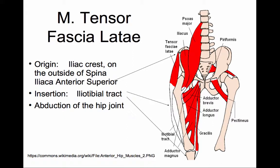And this muscle is called tensor fascia latae. It has the name because there is a fascia here that connects the muscle to the insertion here just below the knee joint. And therefore it's called tensor fascia latae. Another muscle that joins this fascia latae is the quadriceps muscle. So this is a very important insertion.